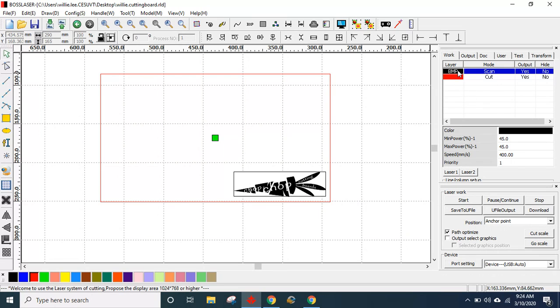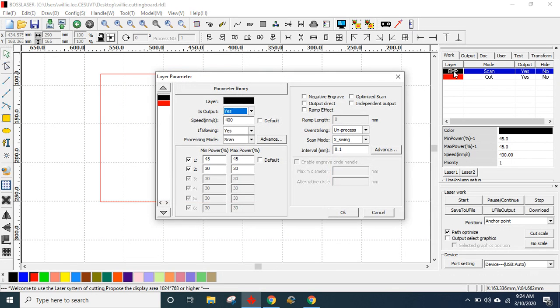Now I have to set the layers. I'm going to double click on where it says BMP. You want to make sure that your black layer, which is your BMP layer, is set to 400 millimeters per second. Then here you get to choose the power. You're going to want to look at the cherry block or the oak block to get a sense of how deep you want that cut. I'm going to leave it at 45%. That's a pretty medium cut depth. And it should say scan there. It should only be able to scan. That's going to be pretty good.